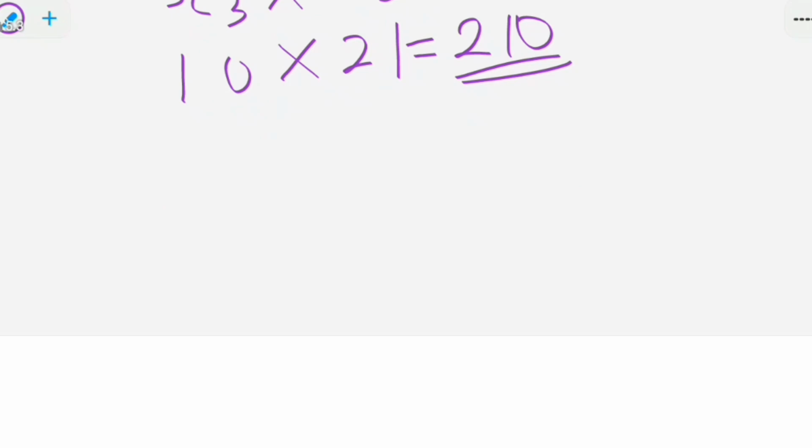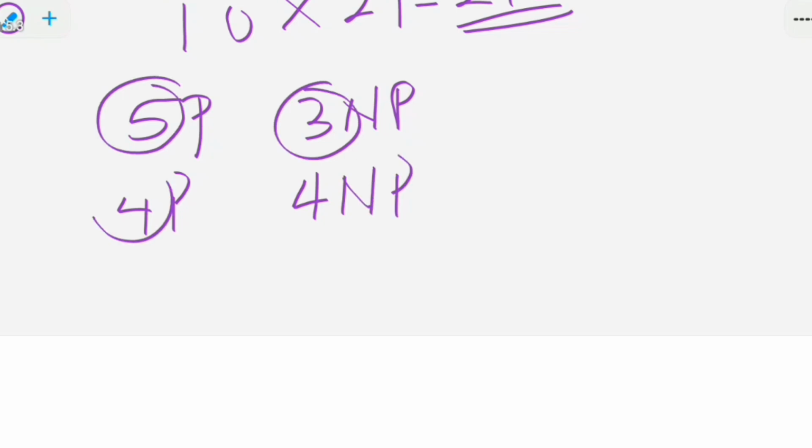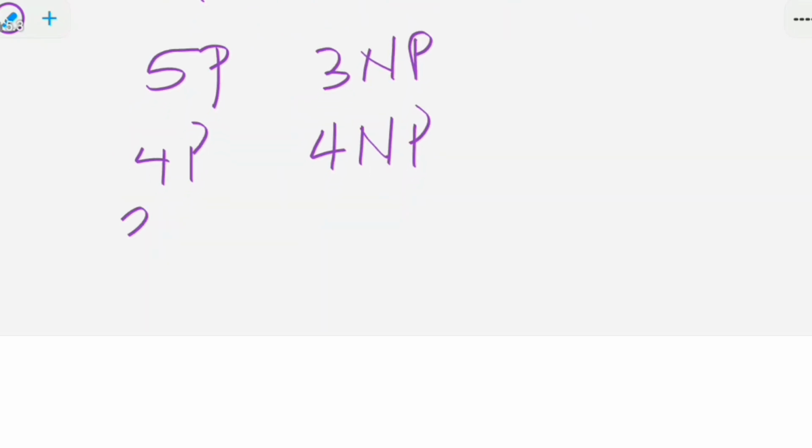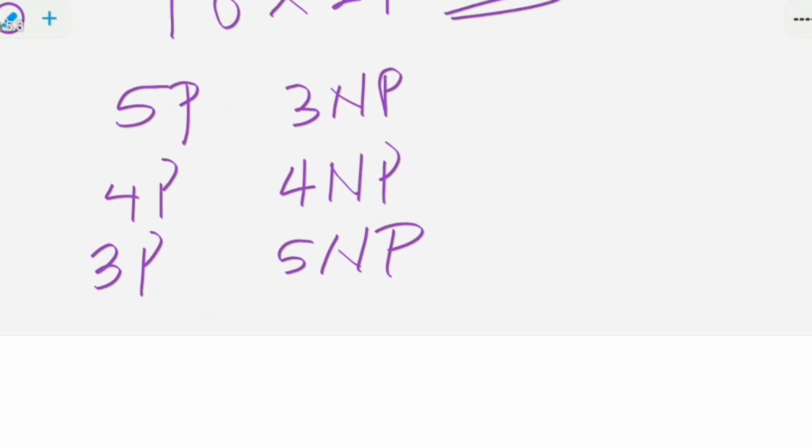let me start with the maximum first. You have 5 prefects. So either you have 5 prefects and 3 non-prefects. Or you have 4 prefects and 4 non-prefects. Total must always give you 8. You can see 5 plus 3 is 8, 4 plus 4 is 8, because you have to have 8 in the committee. Then you should have 3 prefects and 5 non-prefects. This is the only way it can be. You cannot have 2 prefects because you are told that it should be at least 3. At least 3 means 3 and above. So this is the number of arrangements that you can have.